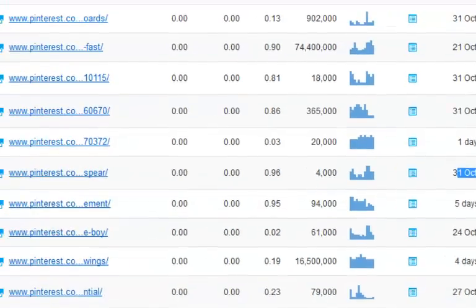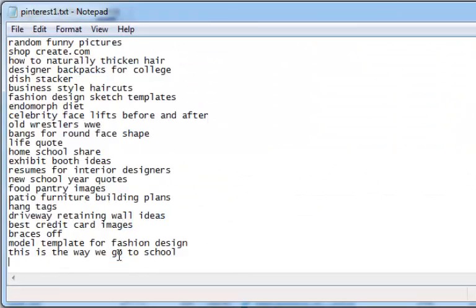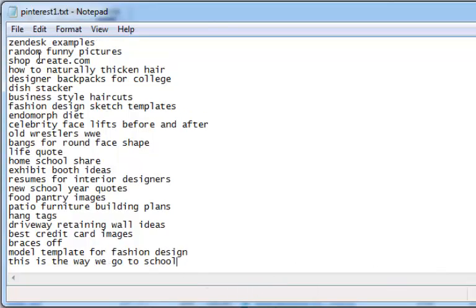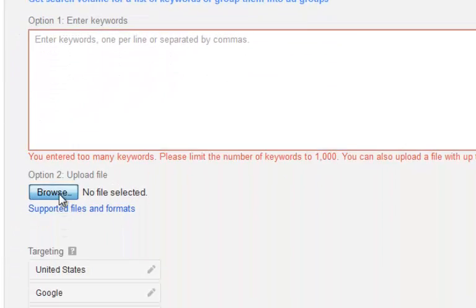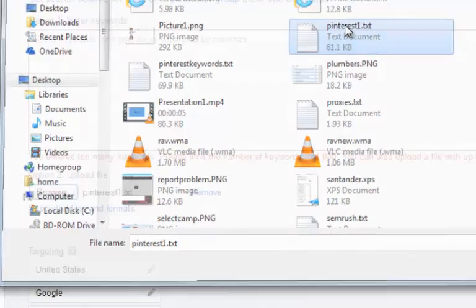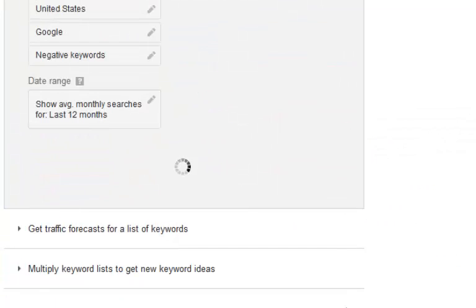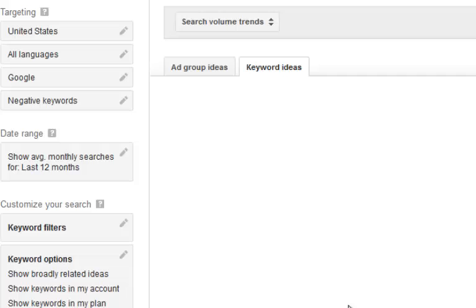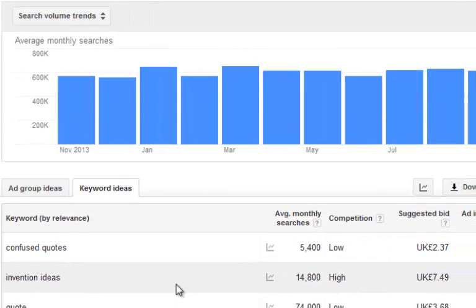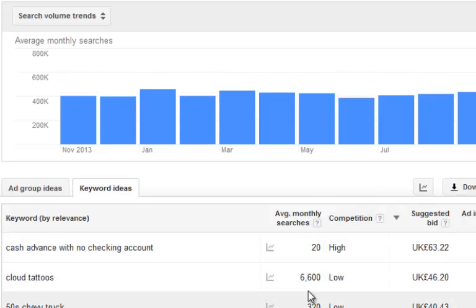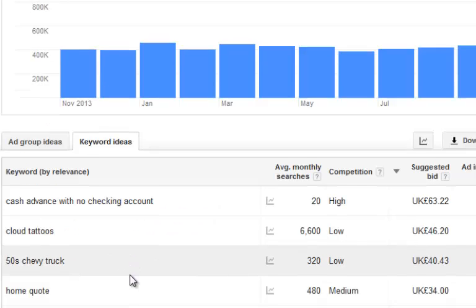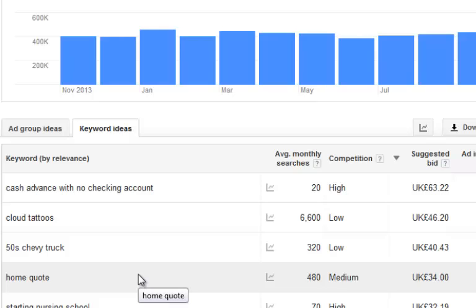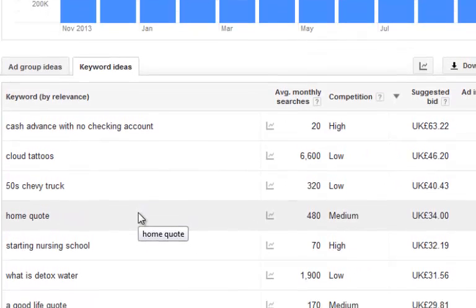Okay, so anyway, let's go over to this keyword file. Okay, let's enter these keywords in here again. Okay, this time we've got 2,535. I'm gonna save them again, and I'm gonna go over to the Google AdWords tool. I'm gonna click on Browse. I'm gonna upload the same file again, Pinterest one, and I'm gonna click on Get Search Volume. And now we've got keywords that are ranking on the first page of Google on social media sites, and we can actually sort these by higher CPCs first. And we can be sure that these keywords here are gonna be very, very easy for us to target, especially if we created websites that were related around them with a couple of pages that are gonna reassure our topics.